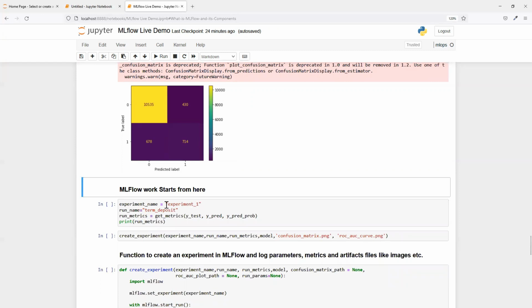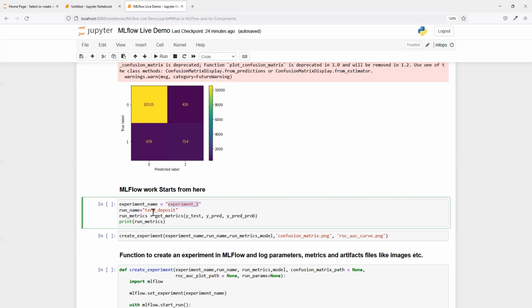So as I said, I want to record the experiments. I will be creating an experiment name, so let's give the name experiment_1. Okay, and then a run name. So what is a run basically, guys? An experiment is when you have some set of parameters, or you are training a very basic model without any set of parameters, like just the number of estimators which we have given, right? And you created an experiment. Now when you are executing that experiment, it creates a run.